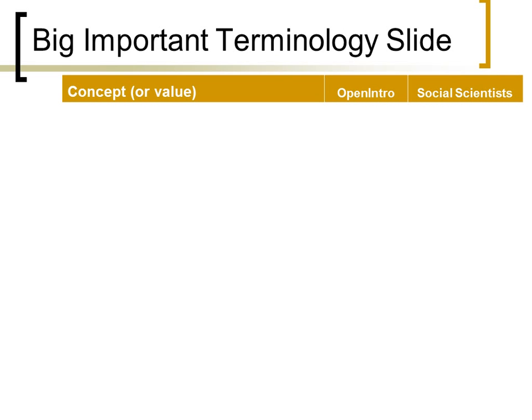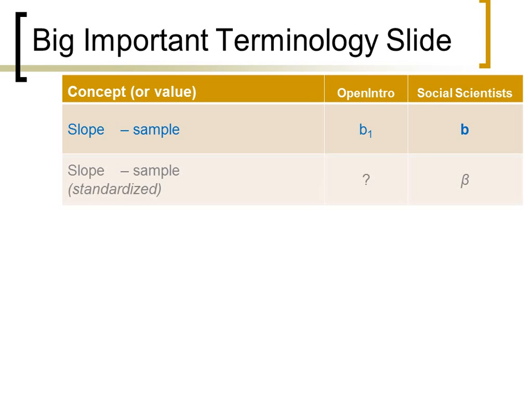Let's talk about terminology before we go too much further. The slope in the sample, social scientists almost always call that b, but Open Intro calls it b sub 1. Open Intro follows a mathematical system where there's just coefficients, and they number them: coefficient 0, coefficient 1, etc. Because you can go further in regression and get lots and lots of coefficients, not just a b, but lots and lots of b's. And with advanced modeling, you can get multiple a's as well. So they just number them. But social scientists almost always call the slope b. So that's what I'm going to go with.